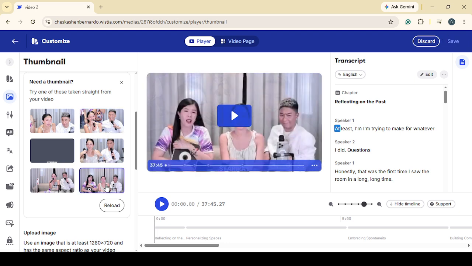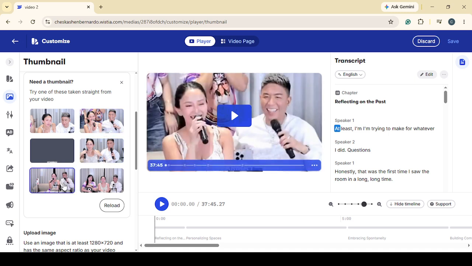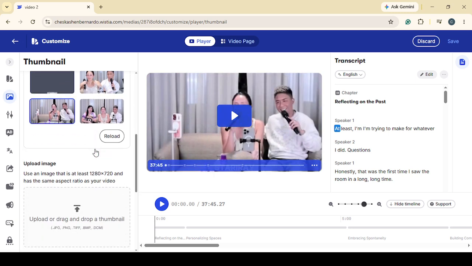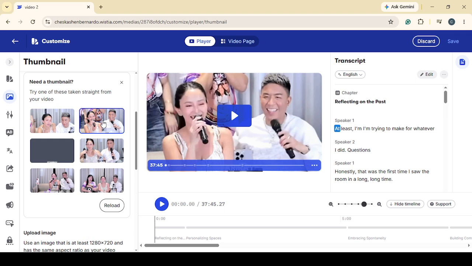As you make these adjustments, pay attention to whether any key text, faces, or important visual details are being cut off. You want the image to feel balanced and readable at a glance. If the platform gives you a preview, use it to confirm everything looks right before moving on. When you're happy with the way the thumbnail looks, save your changes. This final step applies the new image to your video, so viewers will see the updated thumbnail going forward.